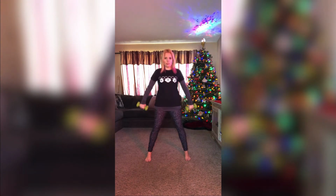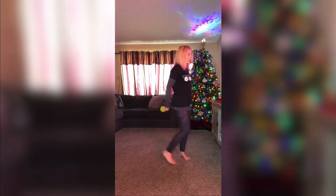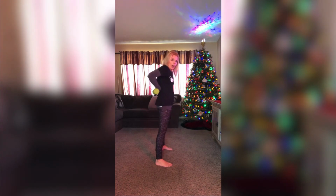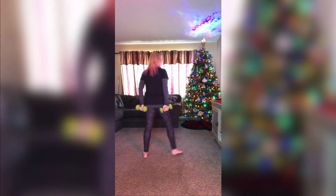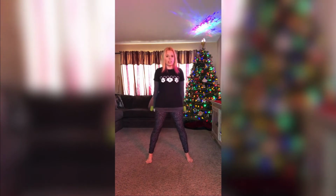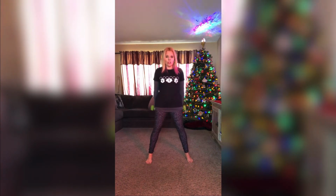All right, you guys, we have two more. So on this last one, I want you to hold it behind you. Hold it. I'm gonna show you a side view here of what we're gonna do. You're gonna go up over that butt and then right back down. Here's from the back view. Lift it up and then down. Do not touch that butt. Do not touch your back. Don't let those weights or your hands touch that body back there.